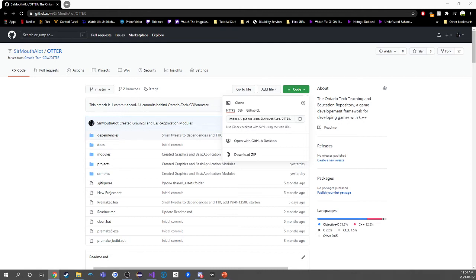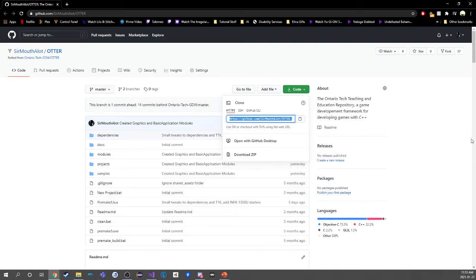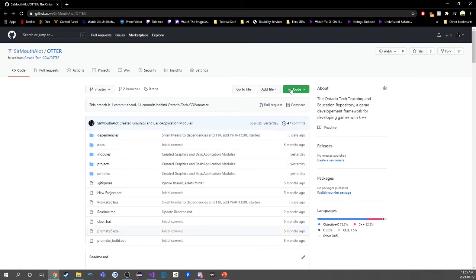I should mention I won't be showing today how to program in OTTER, because if I'm honest with you, I'm still learning OTTER. I know how to program graphics, so it's easier for me. Assuming you know it from whenever you took Intro to CG, it should be pretty easy. From what I've seen, OTTER is pretty standard and really well done. I'm assuming you'll know how to clone a GitHub repo, or you can literally just download it as a zip if you really want. Doesn't matter.